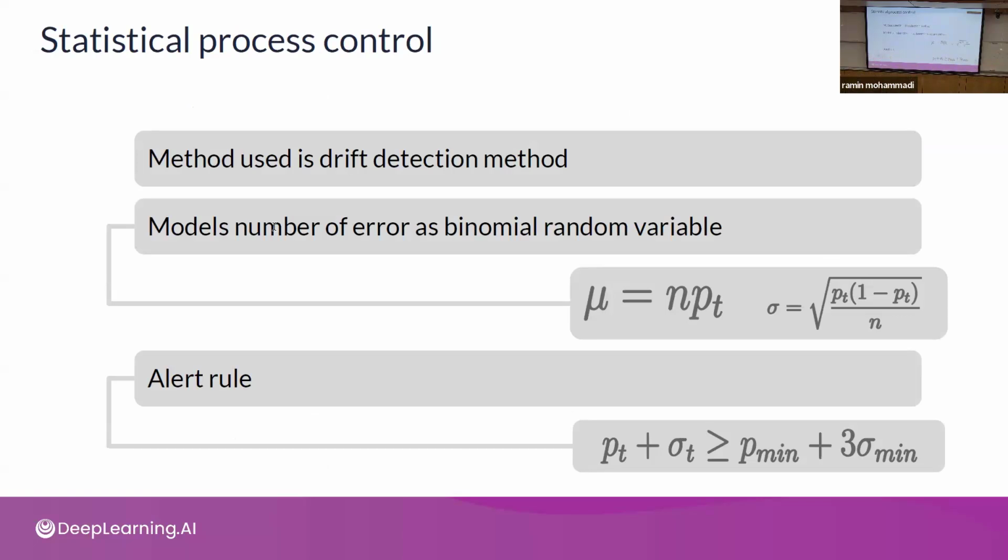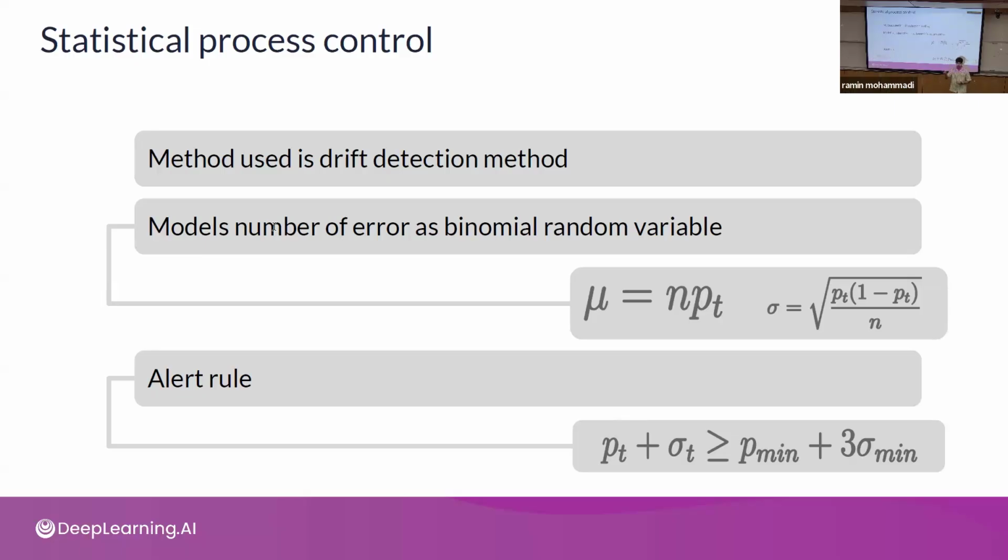And this is a common technique in manufacturing, when you want to find if something is faulty and the pipeline is basically creating more faulty tools or products. So it's statistical process control. What it does is it basically says that the error comes from some sort of known distribution. And I think in this case, we say this is a binomial. So we said the error that the model has comes from some binomial distribution.